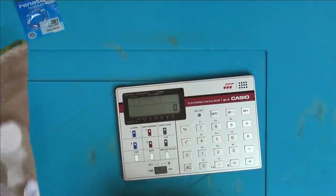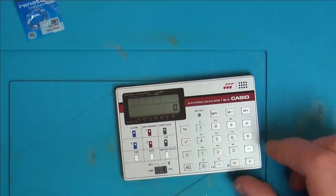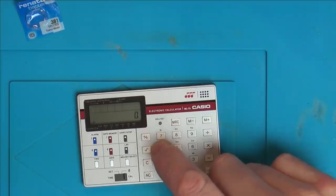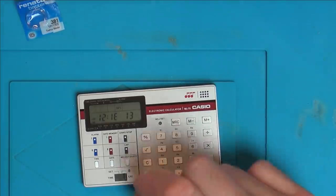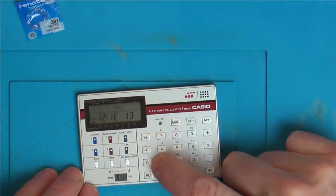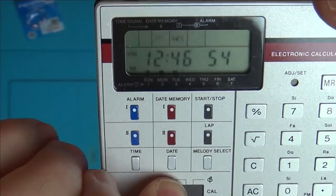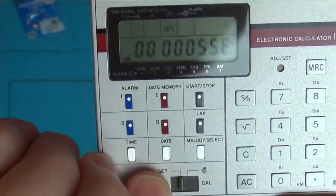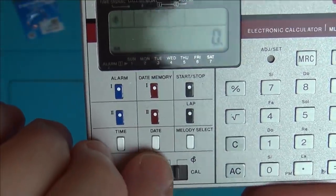Is it supposed to do that? Right, that must be for calculator 4. What is going on? Let's go to set. Really, really, really weird. Sounds like R2-D2 as well.